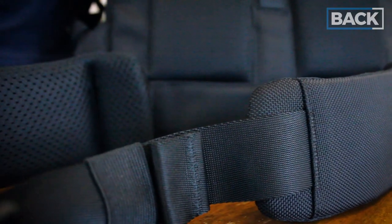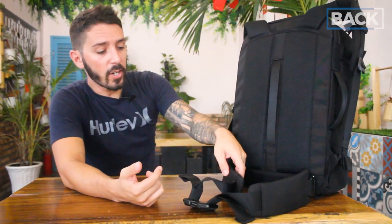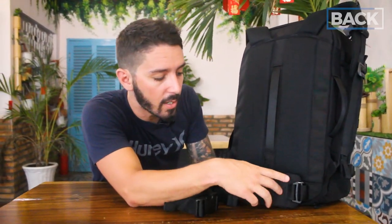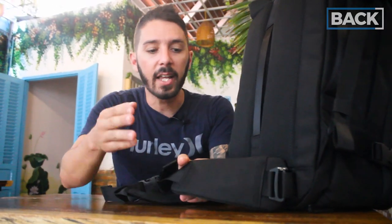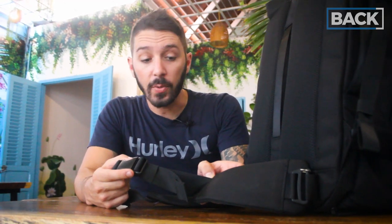Yeah. And then finally, moving down south, we have these waist straps. The waist straps, I'm pretty sure, are not included. But they're pretty good waist straps. They're super simple. There's not a lot to them. They are detachable, obviously. Some waist straps and other backpacks have a pocket right here. There's nothing like that. It's just minimalism at its finest. These things do not do anything else but help keep the bag secure around your waist.